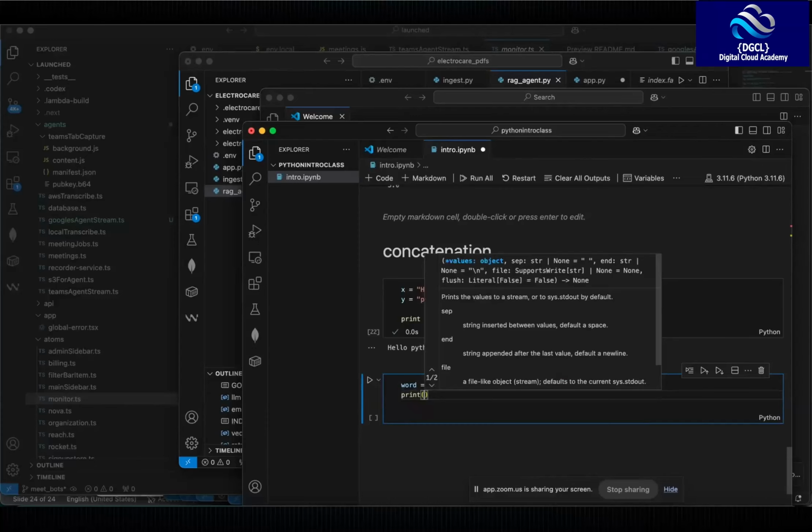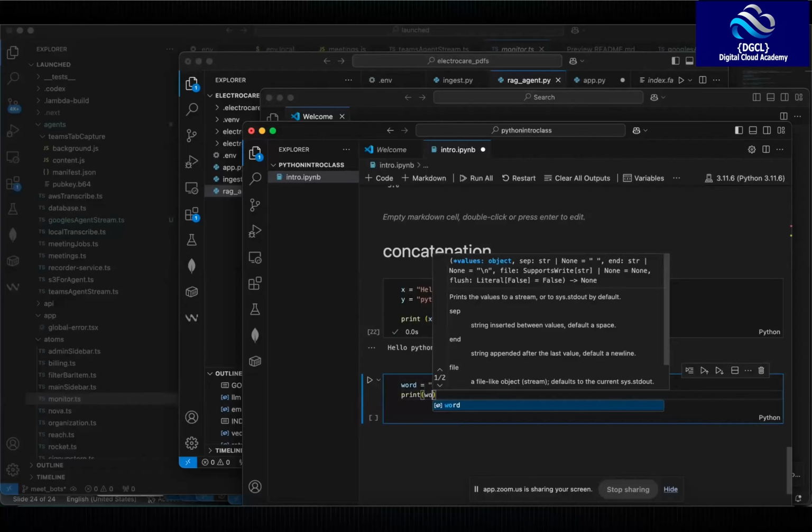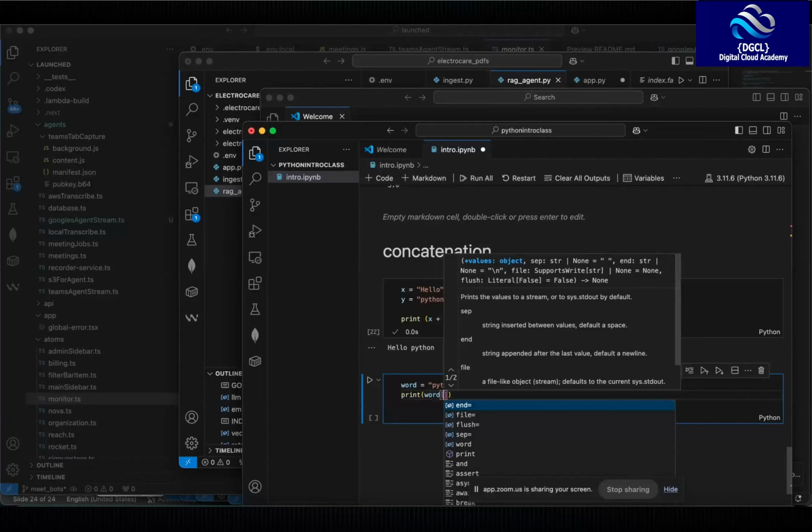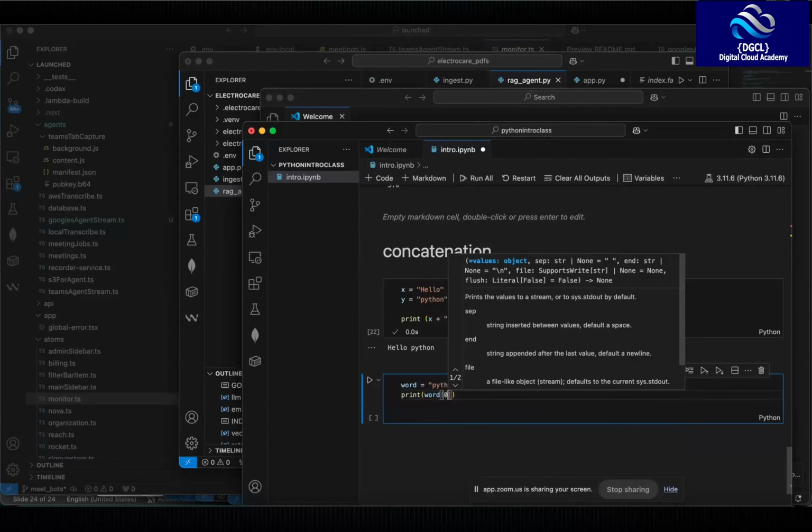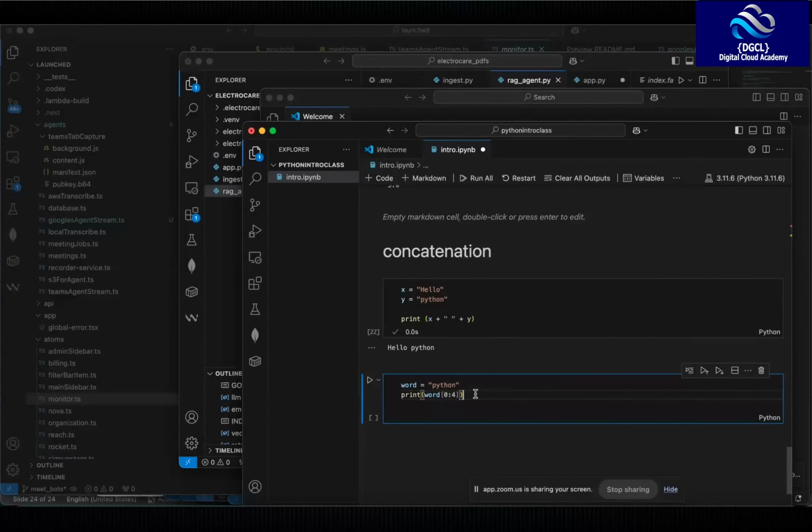So let's say print word. This is slicing. Print word, 0 colon 4. Okay, so this is 0, 1, 2, 3, 4. 0, 1, 2, 3, 4.